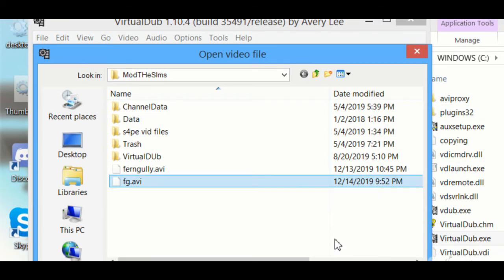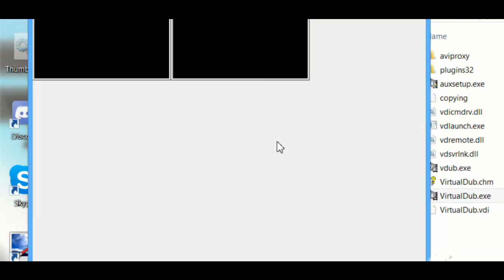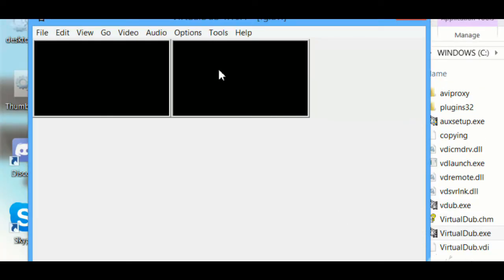If you're not sure, you just have to check the time and the date. But you're gonna open that, and now you should get no message. If no message comes up, then you're on the right track. If another message comes up, then you did something wrong and you have to go back a few steps.